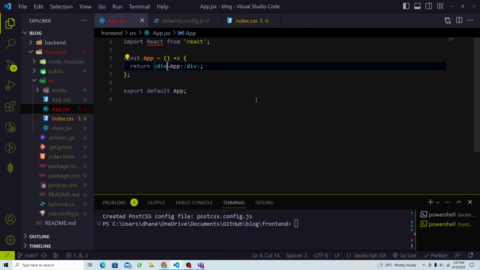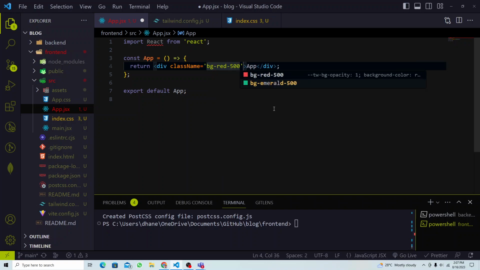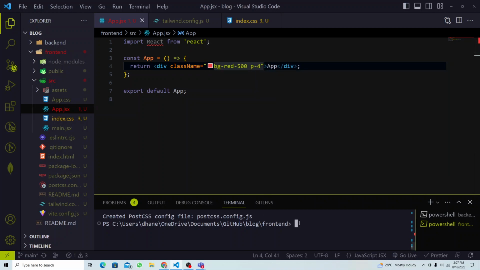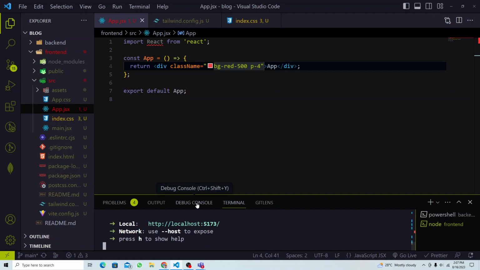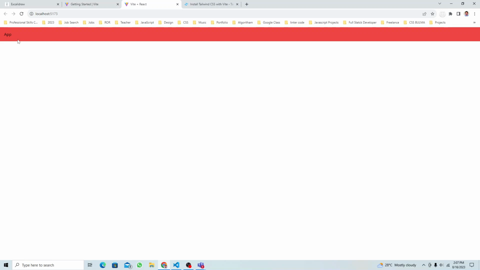UI, so let's add the Tailwind class quickly, right? I will just say bg-red-500, and add some padding, right? Maybe p-4. Okay, just to test. And you do npm run development again to run our server, and back here in our page we refresh this, and that's it. So you get that App component rendered to our page with the background red, intensity 500. Good to go now. So everything is working now, right?